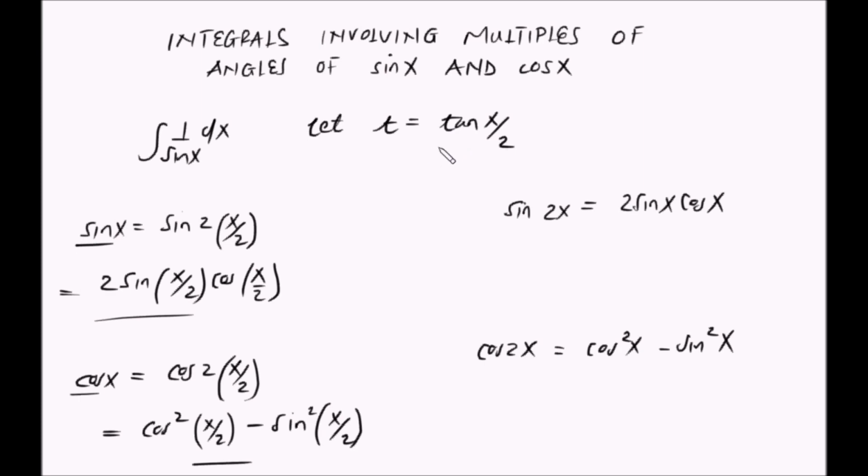To solve the integrals involving the multiples of angles of sin x and cos x, all we have to do is to let t sasana tan of x over 2. Now let's do this. So nimesema all we have to do is just to let t iwe sasana nini? Tan ya x over 2. Maanake nini sasa? Kumbuka kwenye swali hakuna tan, kuna sin au cos. Tunasema integrals containing the multiple angles of sin x and cos x. So it means hii sin x we need to express it in terms of t. So how are we going to do that?